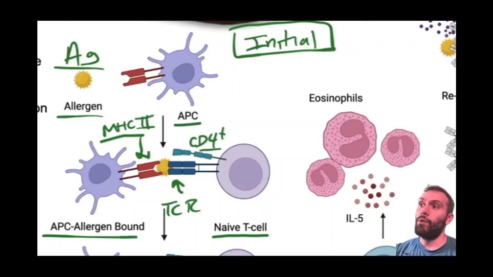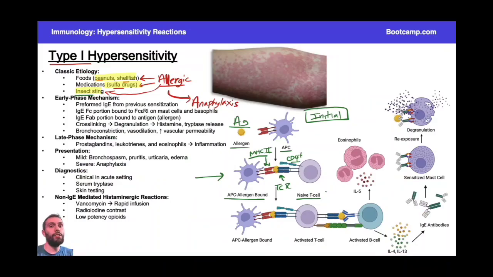And this is where I want you to just stop for a second, because this is where test writers can trick you very easily, right? Because they can say, look, type 1 hypersensitivities, what are you thinking about? You're thinking about antibodies. In general, when we're talking about hypersensitivities, the first 3 types are all going to primarily involve antibodies, okay, immunoglobulins. But when we get to type 4, the type 4 hypersensitivity, we're going to be talking more about T cells.